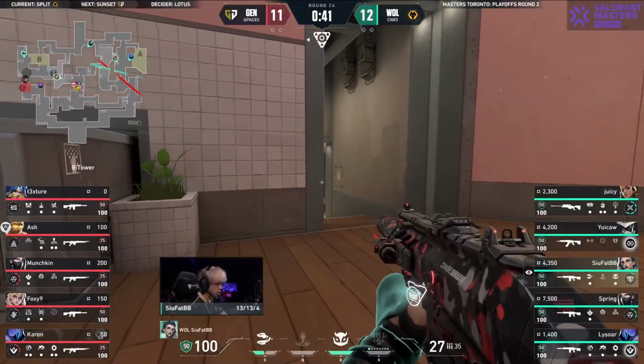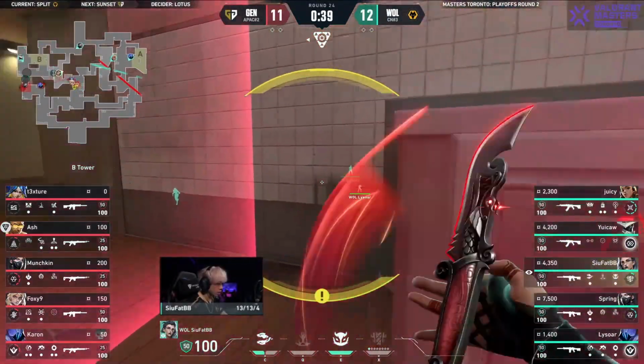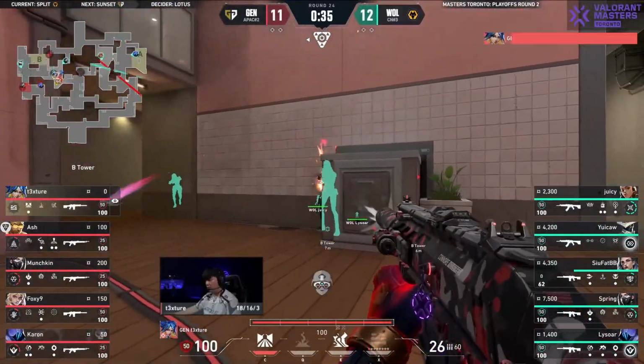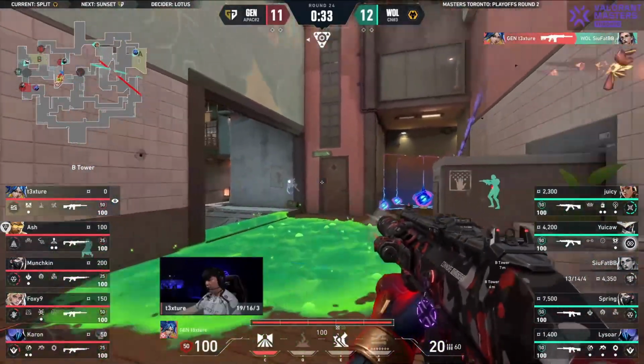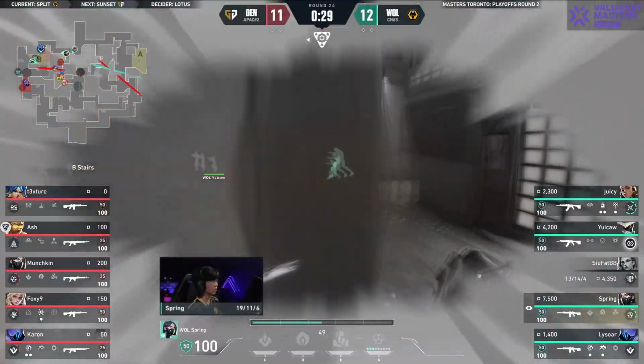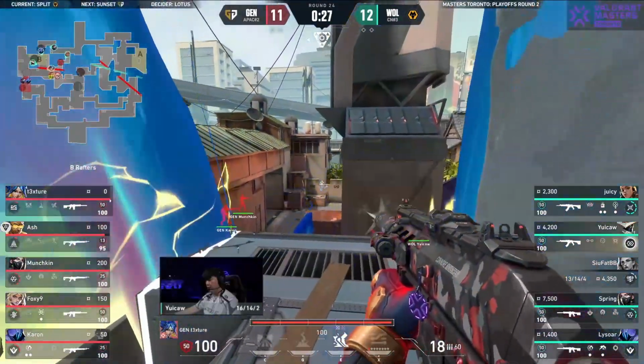At least this time favourable in terms of numbers here. Only 2 members of Wolves. So Fat Maybe has to respect this and... Oh no! How's he? He's dead and buried. Texture looking to do it all himself. He has to. Spring can't save him this time. That B site now looking vulnerable, 30 seconds left. Can he hold on to this?